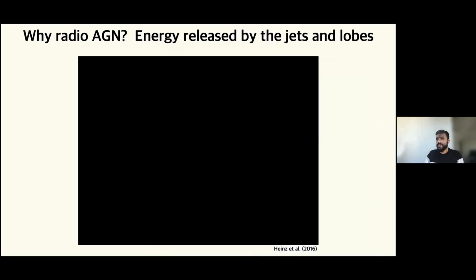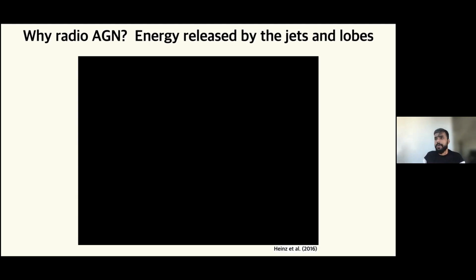Like I said, these jets and lobes are made up of relativistic plasma, so they contain a high amount of energy. Although this energy itself is only a small fraction of the total luminosity of the AGN, these jets, given their high energy and high velocity, can still interact with the surrounding medium of the host galaxy, which means that as they travel from the core, as they leave the galaxy and move to larger scales, they will interact with the gas around them. They can heat the gas around them.